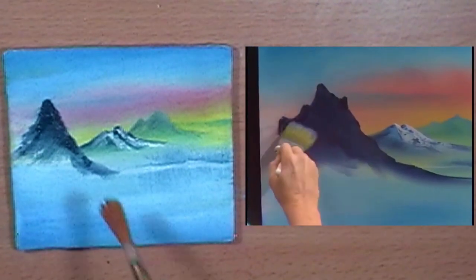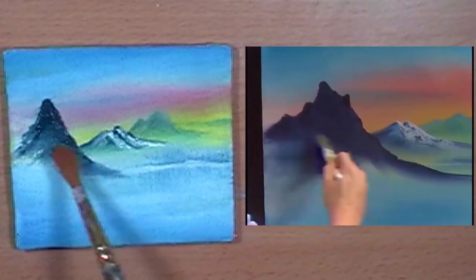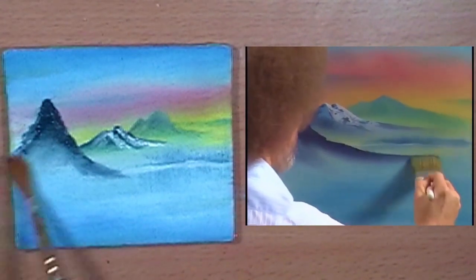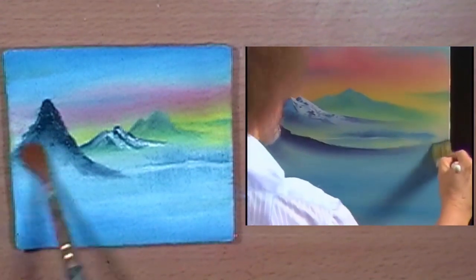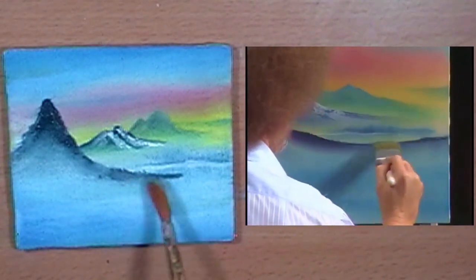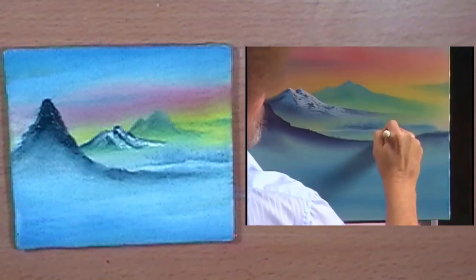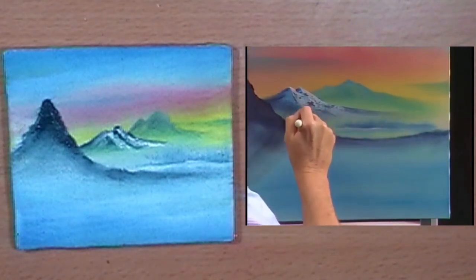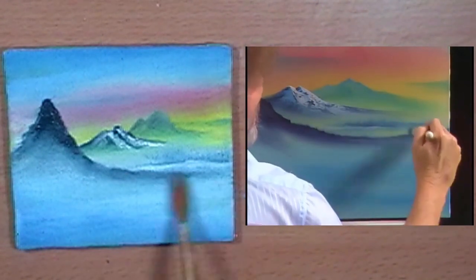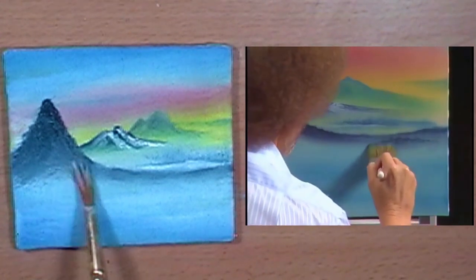Okay, I'm just blending that out again. Like so. Maybe it's getting crazy. Maybe it is. Yeah, why not? Just use that mountain color. Across, and there's a little lake that lives way back over there somewhere. Lift up, make it look like little trees right there. See, easy. You can do this.